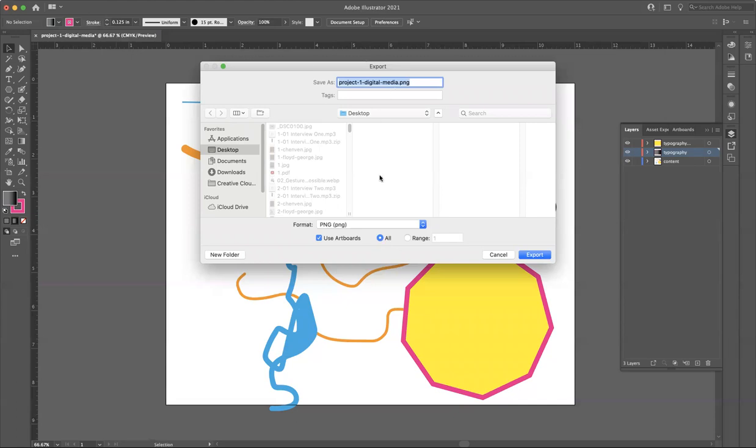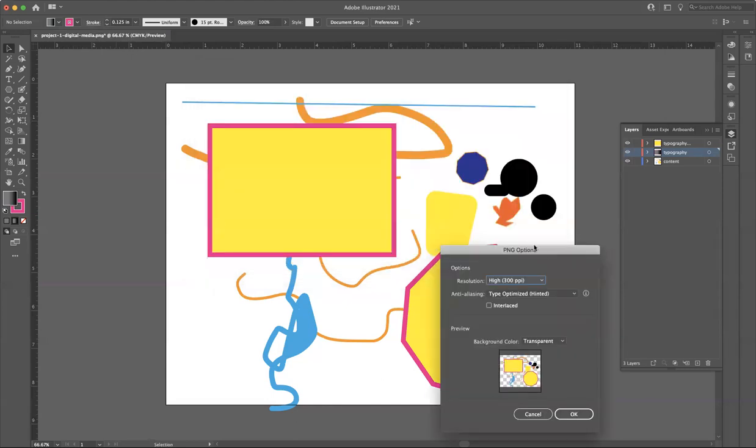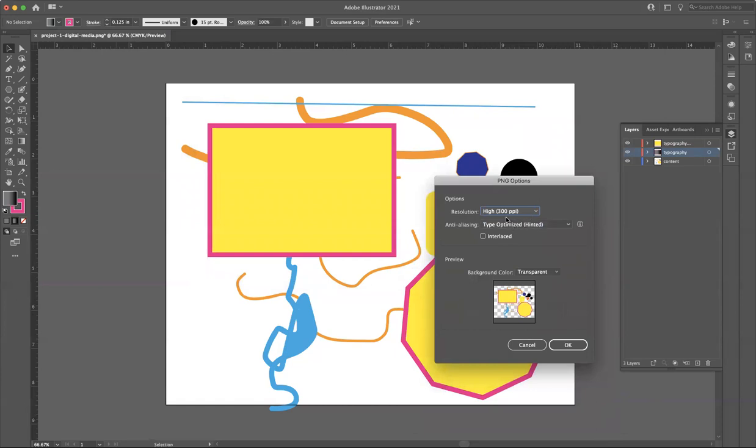So now look at, we've selected PNG, we said Use Artboards. This is the file name up here. We've also selected a location, which is the desktop currently. All we have to do is hit Export. Then this dialog pops up. By default, 300 PPI or DPI, which is print quality, which is good. And this is actually showing you something that's really, really beautiful about Adobe Illustrator as well. Your background doesn't have to be white. It can be alpha channel or transparent.